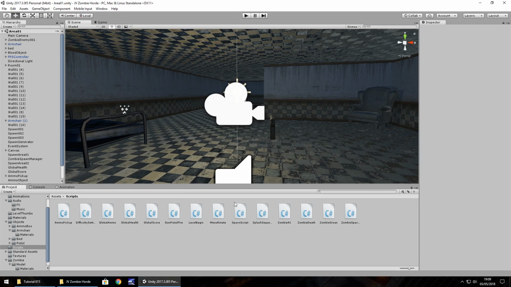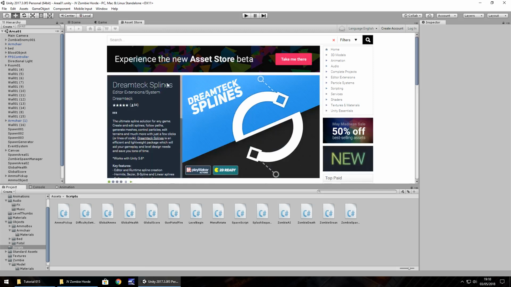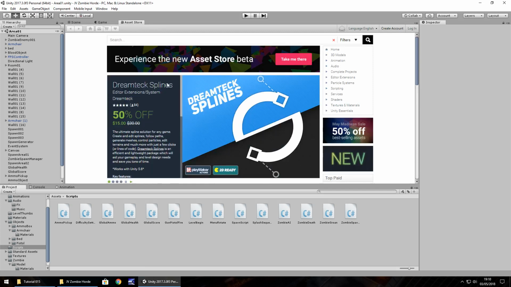So from here on in, all it really means is you can take everything you've learned and advance those skills further, whether it means going into more tutorials or just exploring things yourself. An idea, of course, is always the asset store. If we go to the asset store now, there are many things that you can take from here, both free and paid, so it is entirely up to you what you do.